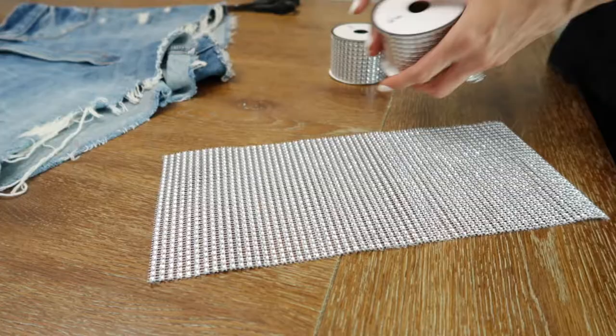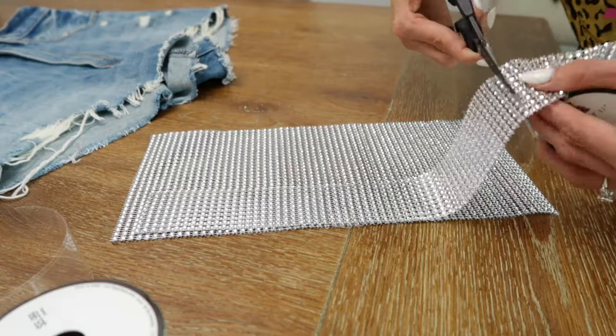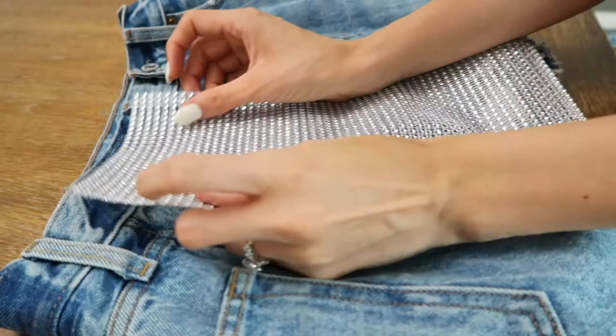but I'm not even gonna put it on the shorts. All right, I ran out of that fringe, so I had to pick up some more at Hobby Lobby. They didn't have the wide roll available, so I got the shorter roll. It goes on like this, and we're gonna cut it. Perfect. All right, so we're gonna bring our shorts back. We want the stones to be glued from belt buckle to belt buckle, so it will go on the side of the short just a little bit.